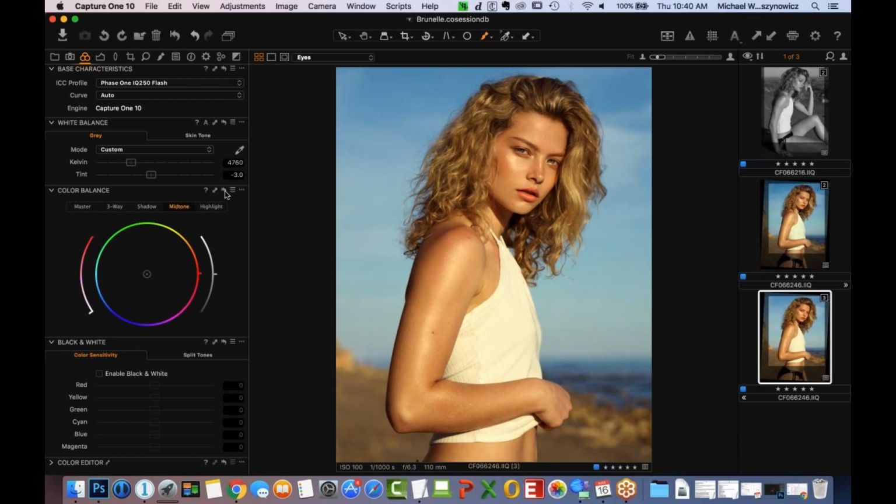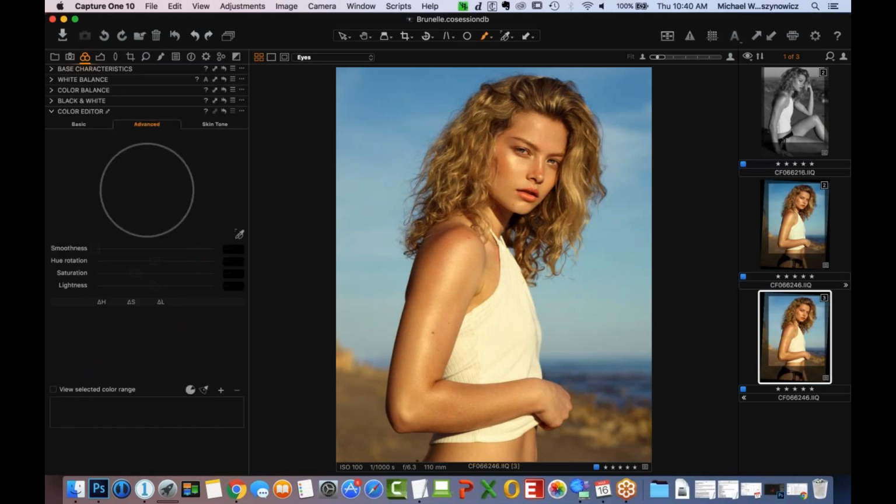And so if we hold down the Option or Alt key and we roll this back, you can see the effect is fairly subtle, but it just makes the colors a little bit more pleasing. It takes out some of that yellowish, greenish sort of haze that we have to the image. And then what we're going to do as well is work on the skin tone slightly, just to bring that to something that is a little more pleasing.